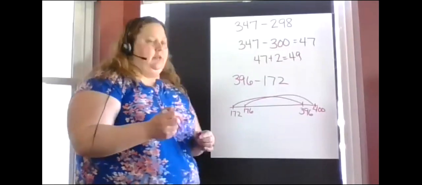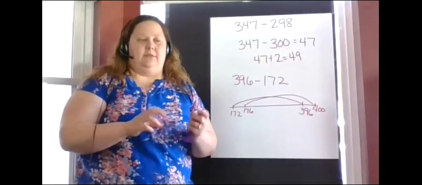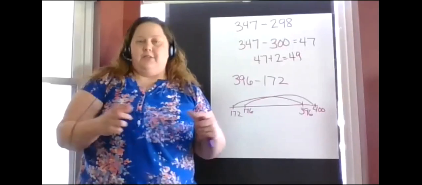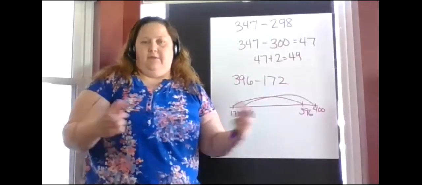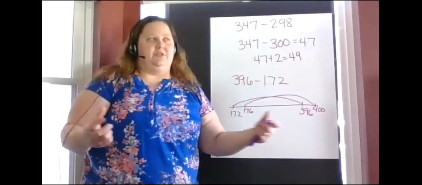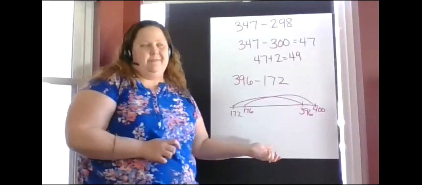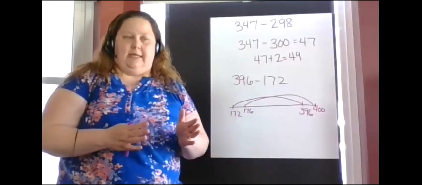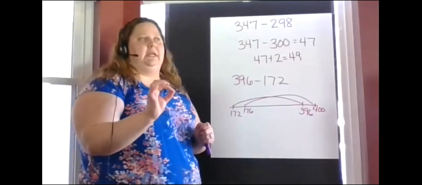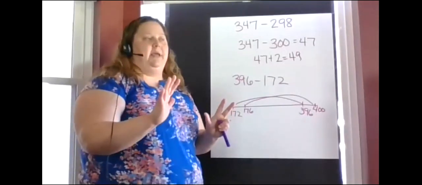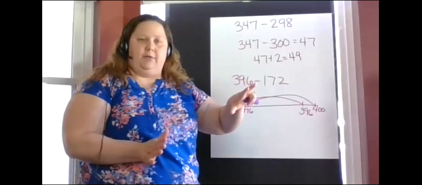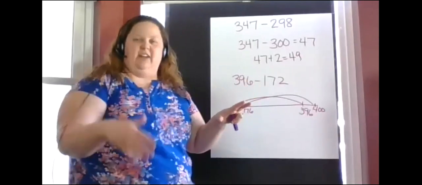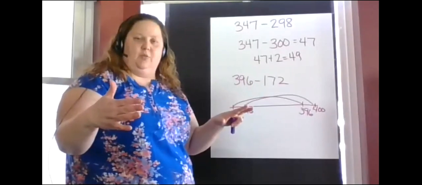So you could get out longer paper. You might even get out like adding machine tape. If you have that around, often those are used as number lines in classrooms. You could also use graph paper or paper with lines. I know some people actually take a notebook paper, a lined paper, and turn it sideways so that the lines make kind of like columns to help organize student work.